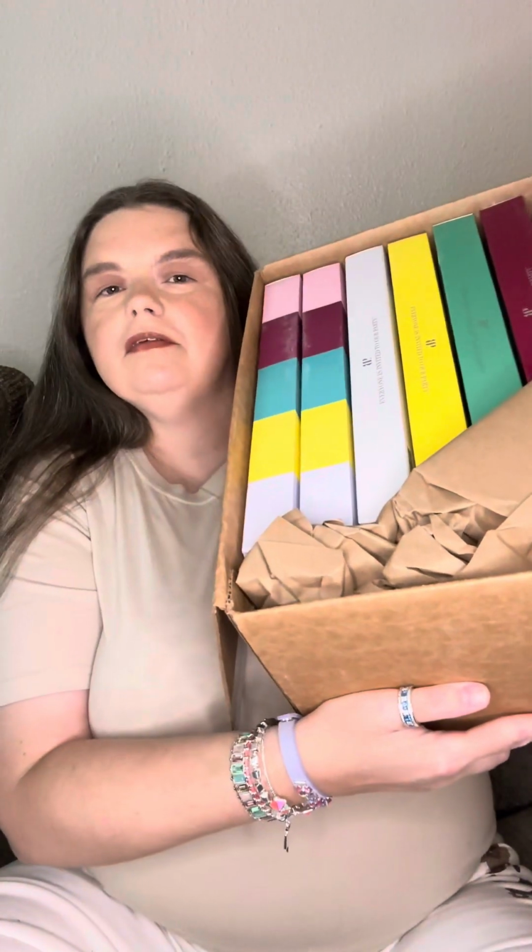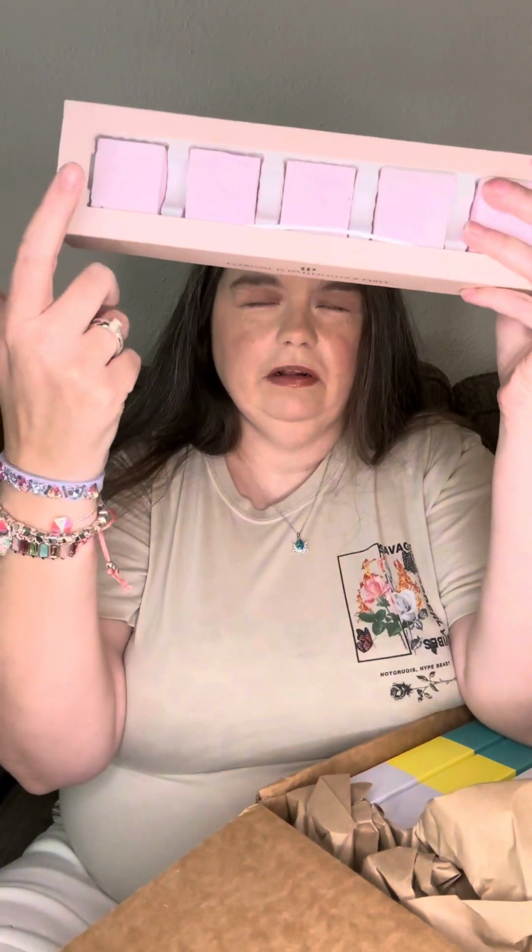Oh wow, let's see. Okay, this is what it looks like when you open it. So the $5.99 kit, with shipping and taxes, it's $6.15, and it comes with stuff. It comes with enough inventory that you can go ahead and launch. Let's see what we have in here. We have, oh man, these are big. These are size 10 rings right here, and it's $19.95 a ring, I believe.